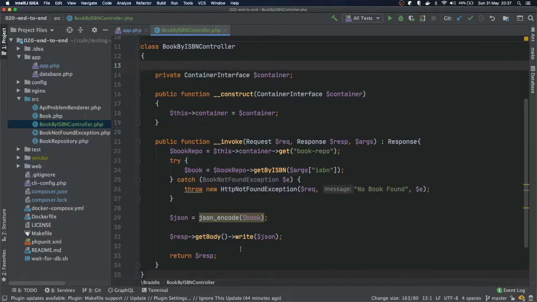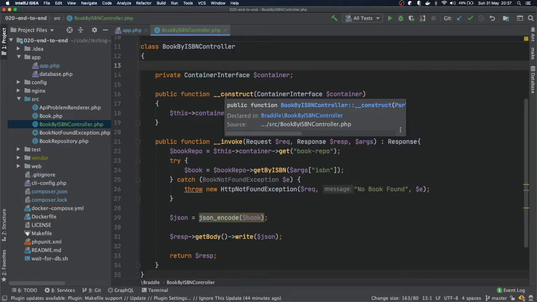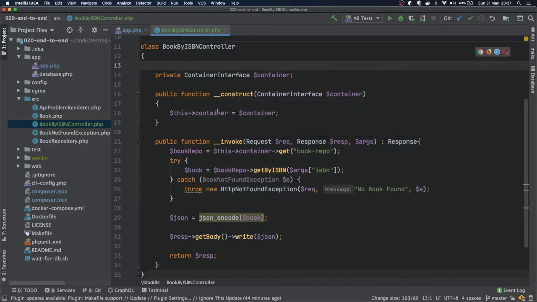However, the one thing I don't really like about this is we're currently being given access to the entire container here. Now, if our application was much larger than it was, that could be a number of different objects that we suddenly have access to within our controller. It also means that at our controller level here, we need to also understand what's available within our container, which is not really a great place to be in. So let's see if we can improve that.